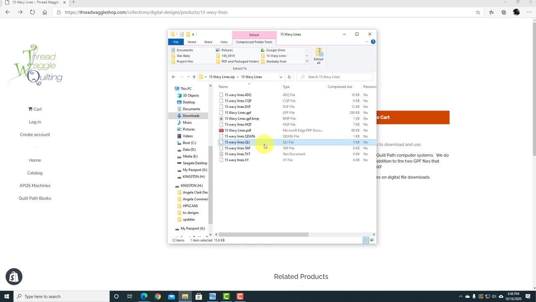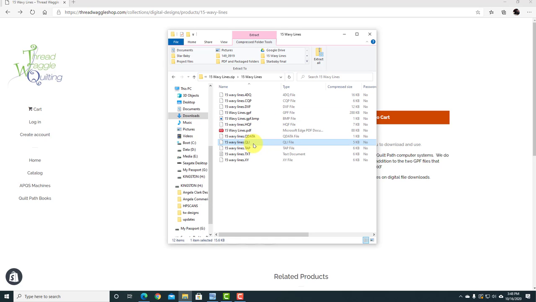I don't normally have an issue with the way it wants to quilt things that come in from QLIs, but I do have an issue where I am seeing QLIs come in much, much larger than other file types. So when I bring this into Quilt Path and I save it as a QLI, or I bring my QLI in and I save it as a GPF, my GPF from the QLI file will be like twice as big as my CQP file, and sometimes a lot bigger than that.